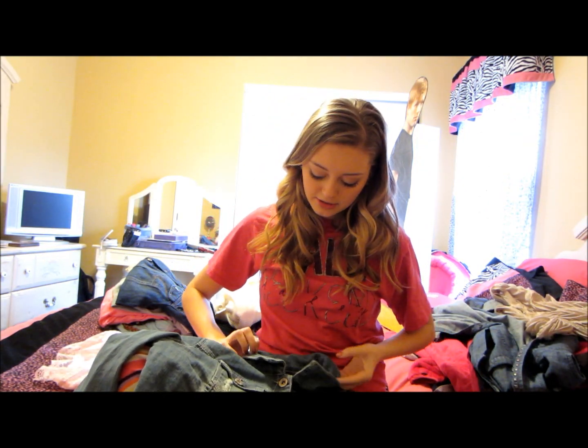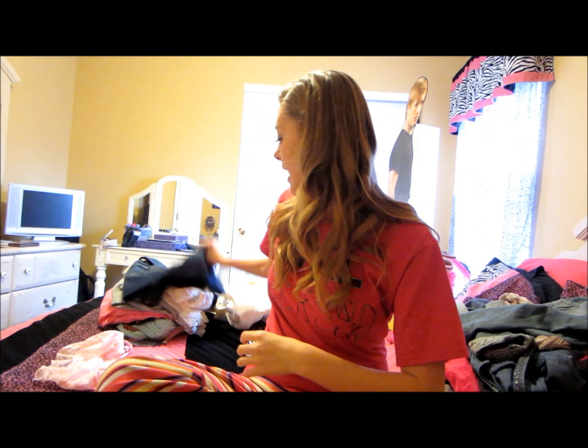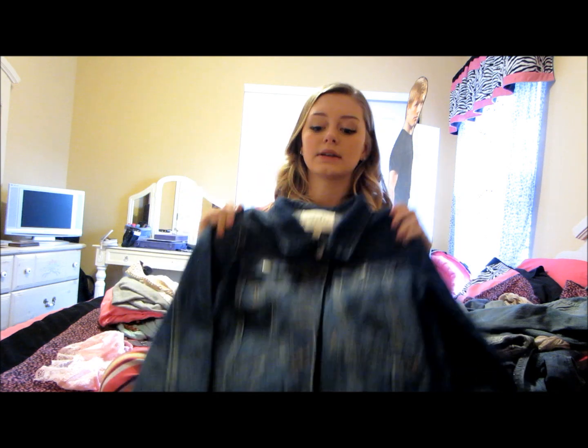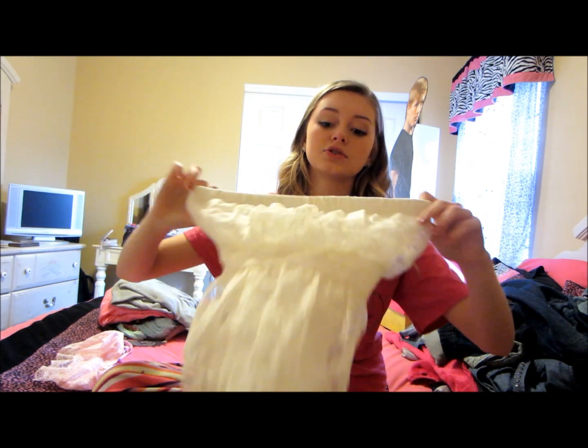Like I said I got a lot of denim, and this is also from Charlotte Roos. It's a jean jacket where it's cut off halfway and it's lighter. I also wanted a darker jean jacket and this one goes all the way down to your waist — it's also from Charlotte Roos. I like this one better because I don't really like when it cuts off halfway, but I still really like the lighter one too.